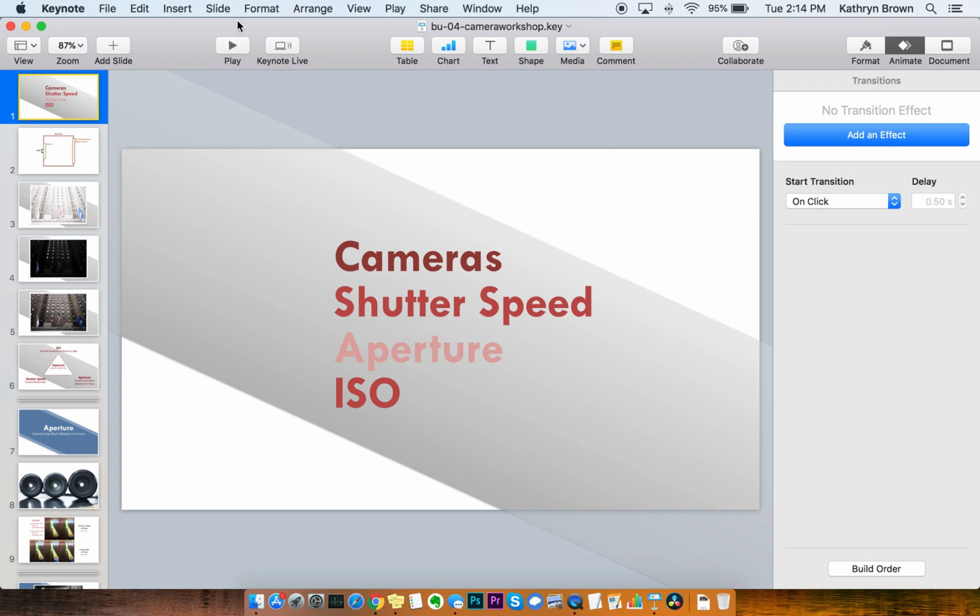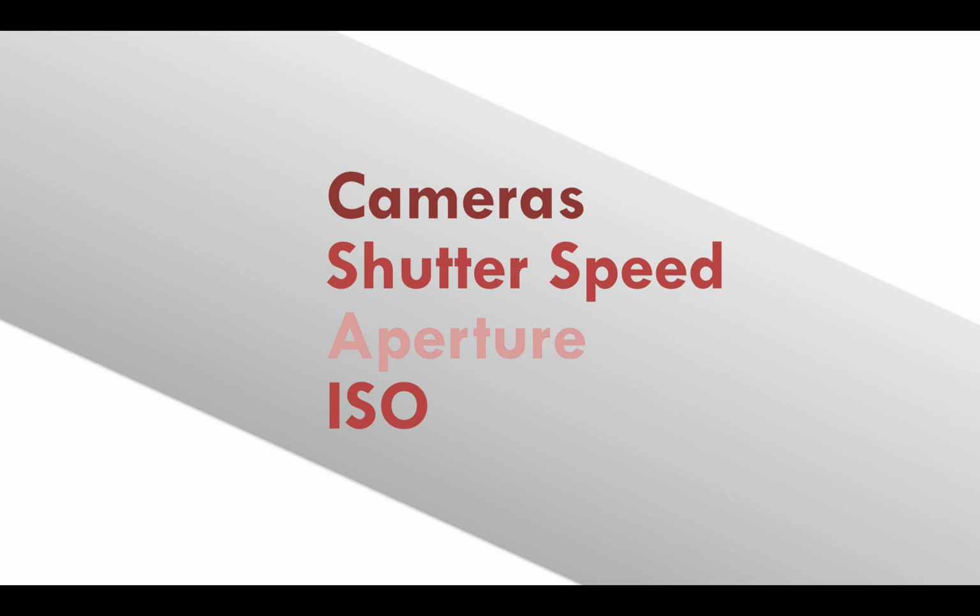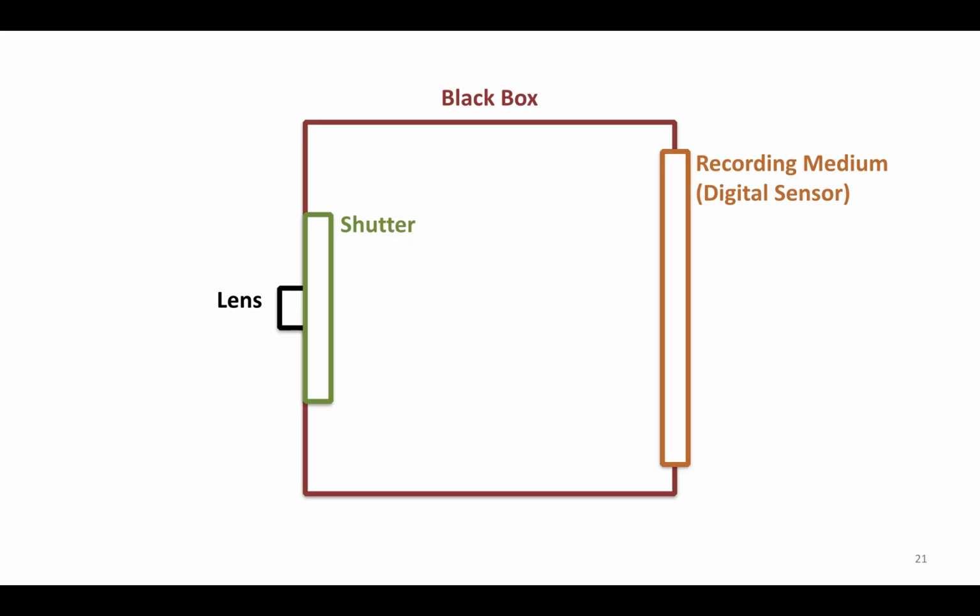So let's go ahead and dive into just some of our basic settings and how to use a camera, and then we'll tailor that specifically to the cameras that you all have access to through FT201. So to get started, just checking in to see who understands the term shutter speed, aperture, or ISO right off the bat. Some people may recognize one or two of these terms, but they don't necessarily feel comfortable explaining it or maybe even putting it into practice. And so our whole goal here is to make sure that we are comfortable and can put it into practice. All right, so let's go ahead and dive in.